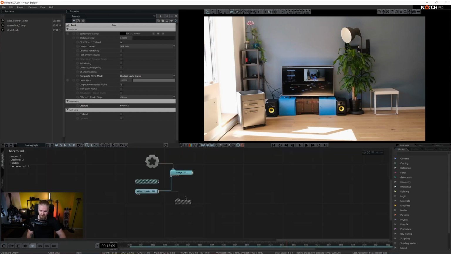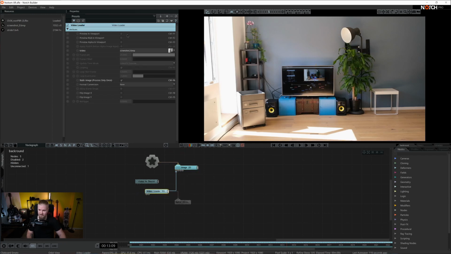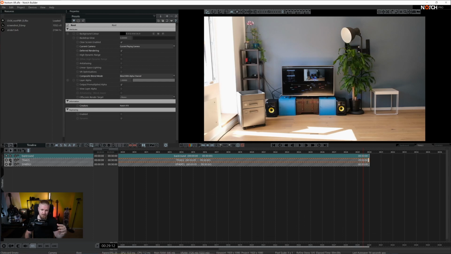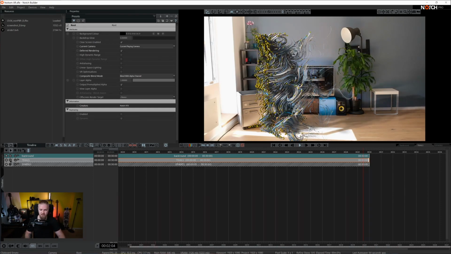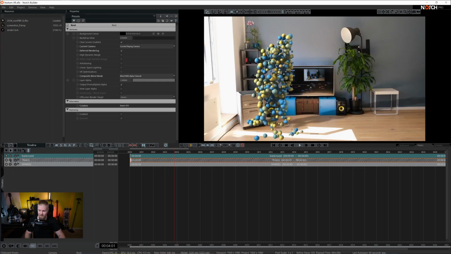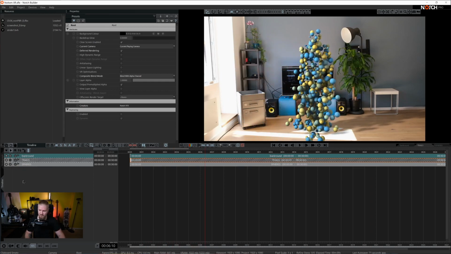The background layer contains just the image 2D output and a video loader, in this case a screenshot of the room. Obviously in the actual test I was using video in source, I was using the actual running camera. So now we're familiar with the alignment and the background, let's talk a little bit about the foreground of the actual 3D models. We have a couple of designs here, you're already familiar with them from the previous file. Let's talk about shadows. This is quite an important thing if you want to make your setup look somewhat realistic.